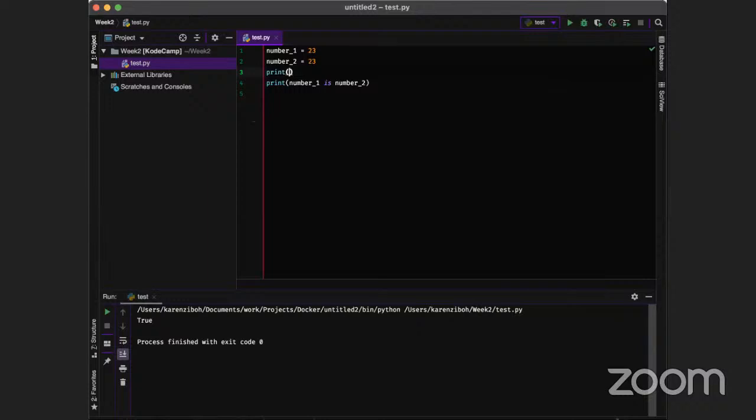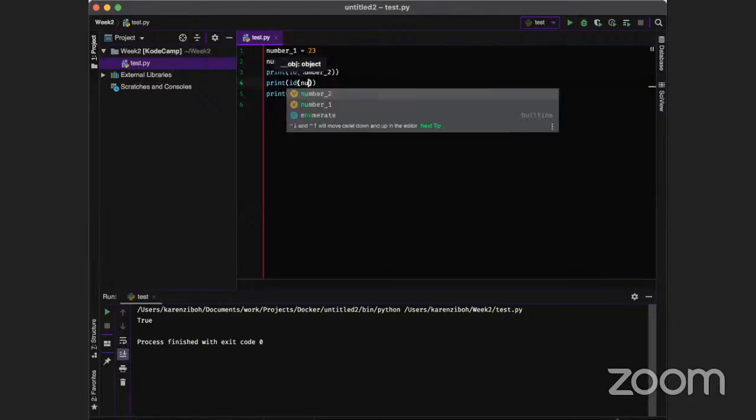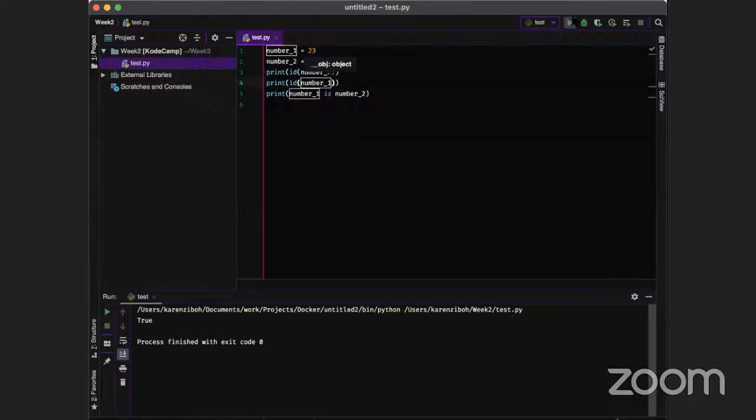Use the id function to check which memory location it is. So they are being stored in the same memory location. This works for small values like 23. I think it also works for bigger values these days.